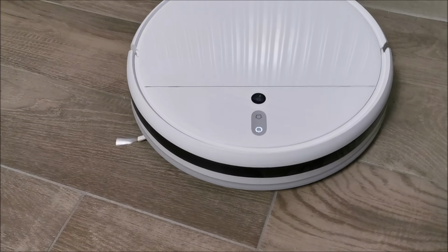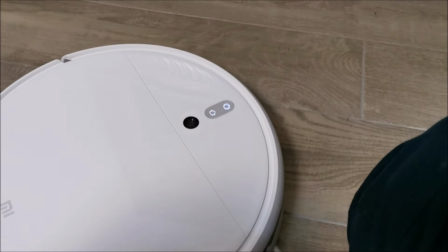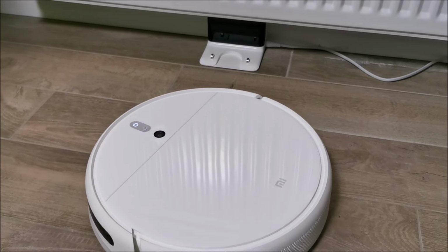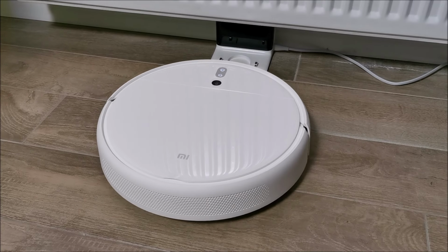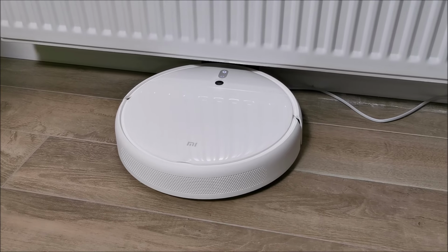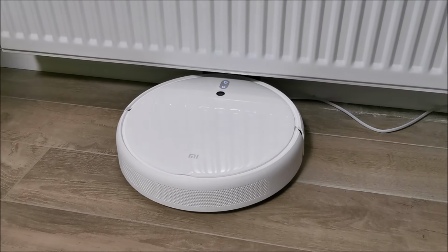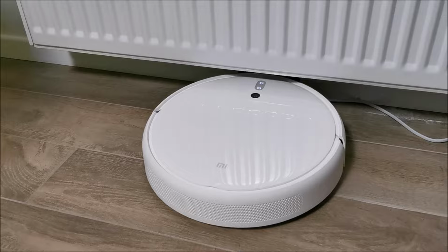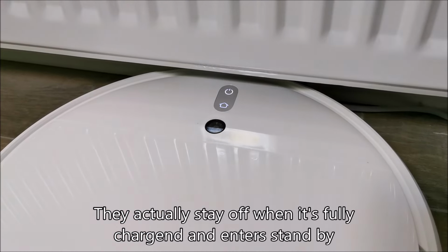I think it's searching for the dock at this point. No, little guy. The dock is not here. It's bumping into me now. And I think it just saw the dock. It's aligning with the dock. And it's going to charge now. And as you could hear it, it's talking for me. I don't need to say anything, basically. It's charging, so we let it do its thing now. In theory, when that is fully on all the time, it should be charged.